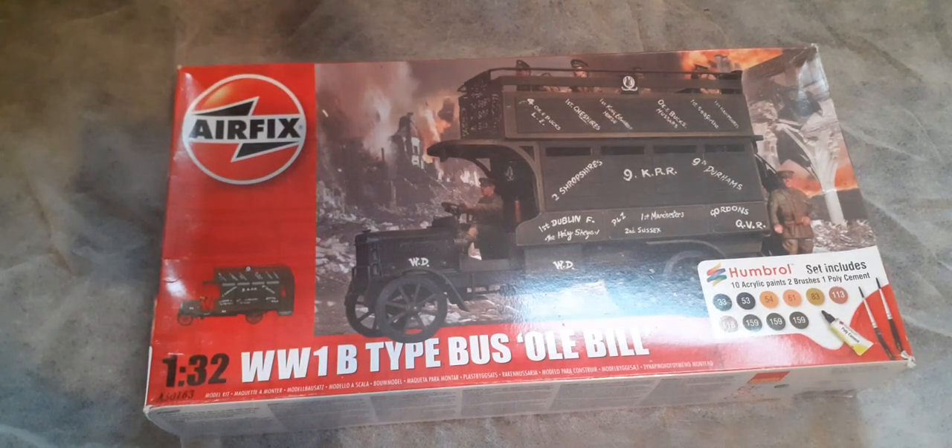Hello again, this is the review of the now old World War 1 B-type bus, Old Bill, by Airfix. The actual Airfix kit the bus is based on had a long life. The bus was issued from 1962 right through till 2014. However, the military version first sees the light of day in 1966, and then it's never ever seen again until 2014. This is the 2014 incarnation of the bus.